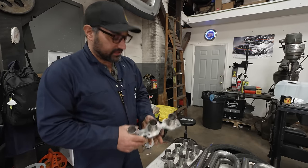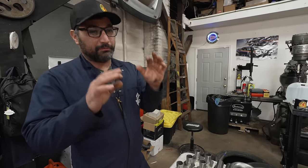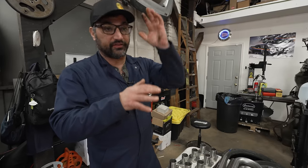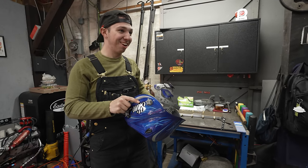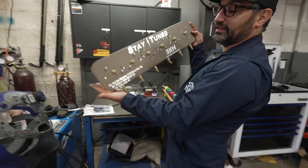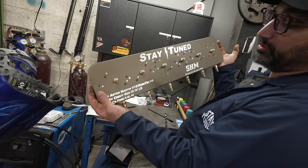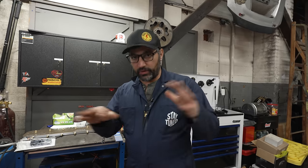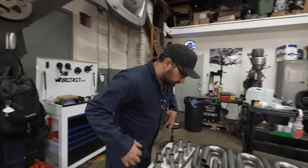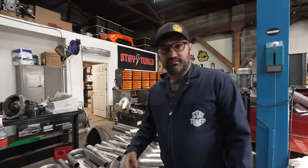Anyway, what we're gonna do now is start the very lengthy process of cutting, welding, and fitting beautiful headers that are gonna work with our steering shaft, our brake booster, all that sort of stuff. Zach is gearing up, getting ready. Also one big piece of the puzzle that they sent us is this killer gas plate that we'll be able to bolt our headers to and run argon gas through the header so that they stay fully encased in that inert gas, and there will be no sugaring on the inside. It'll weld really nicely. So that's the plan. Turn these 8 million tubes into a pair of headers. That's just a really long step one.